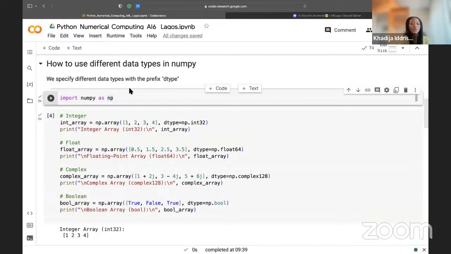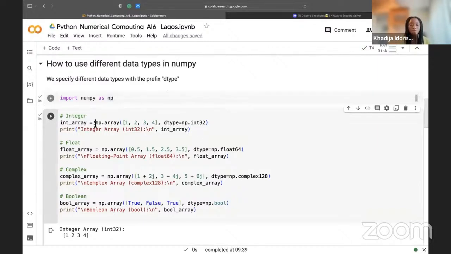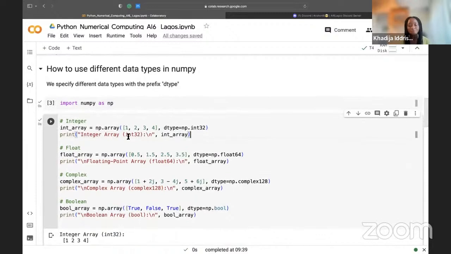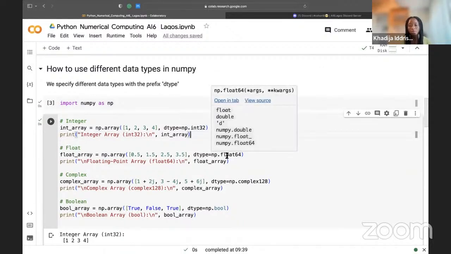So let's say if you want to define a NumPy array, we have to use this np.array function here. And then basically insert our array, and then we can also specify the data type that we want. We'll see in detail how to create NumPy arrays, but for now, let's just look at the types of how we can specify data types in NumPy arrays. So here we have the integer array, which gives us integers, and you can specify it as np.int32. We also have the float array. You can specify it with np.float64.